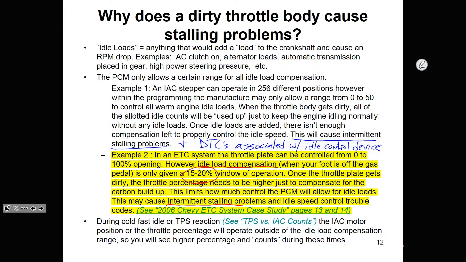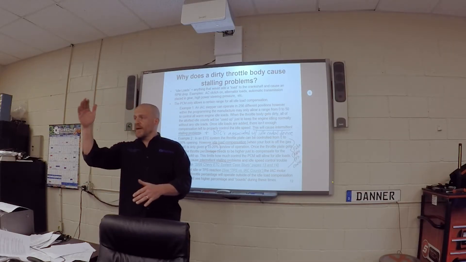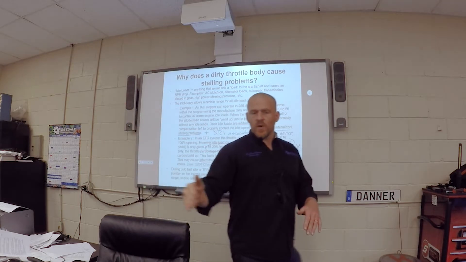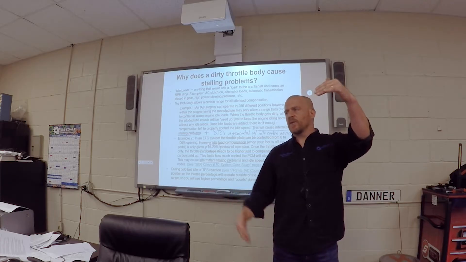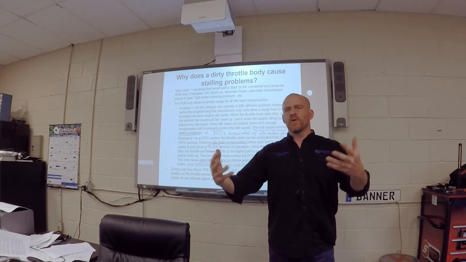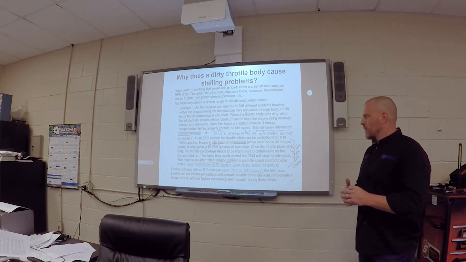You're going to end up with stalling problems and actually some false codes too. On a drive-by-wire system with a dirty throttle body, you can get false MAP codes and false TPS codes. The reason the MAP would be involved is throttle angle is higher than normal, RPM is lower or in an idle speed range, throttle is higher, and the computer expects to see MAP voltage under more pressure — so you can get MAP codes.